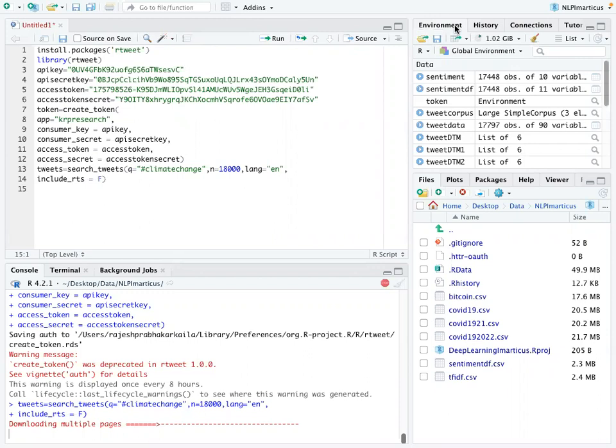80 columns of data means user ID, location, time, retweet count, like count, favorite count, number of words in the tweet, number of characters in the tweet. Oh, a lot of data is given for one tweet. And all this data we can use, actually, but because of privacy, we are not getting all of it. Earlier, we used to know the gender also, male or female. We used to know the location.